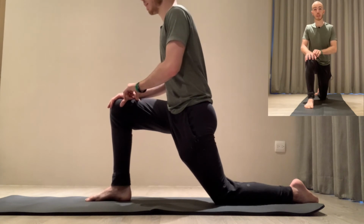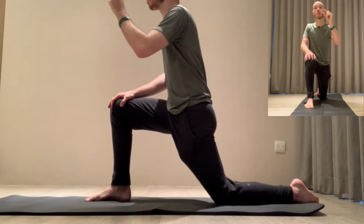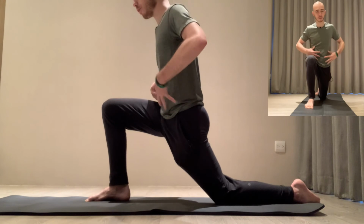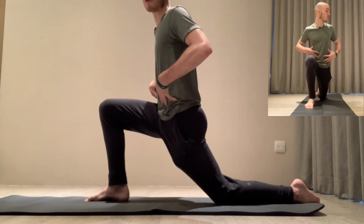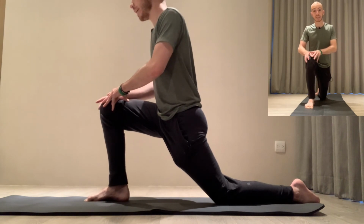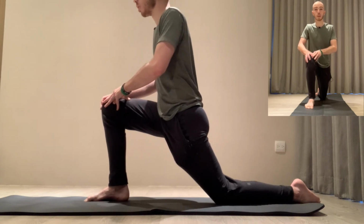After we get to 100% contraction on the PAILs, we would then switch immediately, not gradually, to 100% contraction for the RAILs, which would mean driving the knee down and back into the ground, pushing ourselves further forward if we can, or at least having the feeling of trying to push ourselves further forward, engaging these muscles on the back of our thigh here, driving, and then we relax, stay in this position, take some easy breaths.